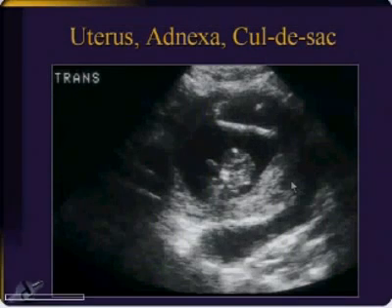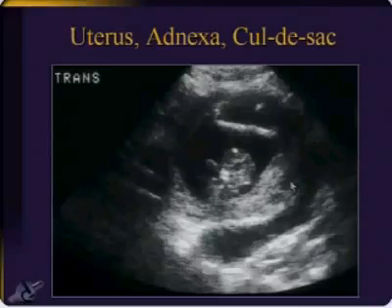And then finally, what we have to include in the first trimester scan, we've got to look at the uterus, adnexa, and cul-de-sac. You want to look all around the uterus. This was interesting. You see this bright echogenic line in here. This little guy, he was having fun. He was doing little backflips over this. It was like having gym equipment. That's an IUD. Now, not a very good IUD, mind you, but it's an IUD nonetheless.